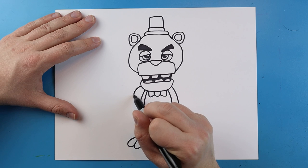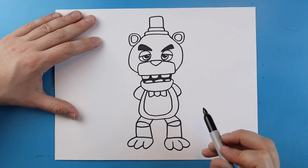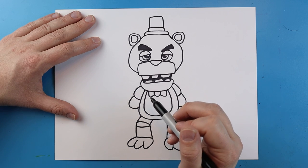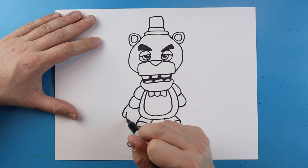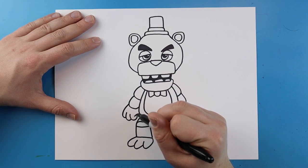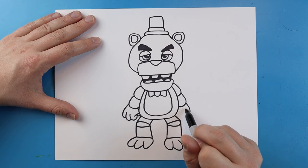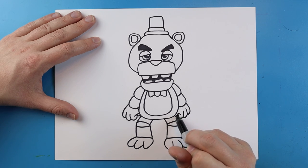Next starting here I'm going to draw a line that's going to curl down and come over to the body. We'll do the same thing here — go out and that's just going to curl around. I'll make another one right here that does the same thing, and one more right here. Starting here I'm going to draw one that's going to curl down and up, another one down and up, and then one more right here. Then I'm just going to curl this back and bring it to here — a little line right there. I'll do the same thing out here, curl out, one here and then one more here, a little curved line and then curl it to there.